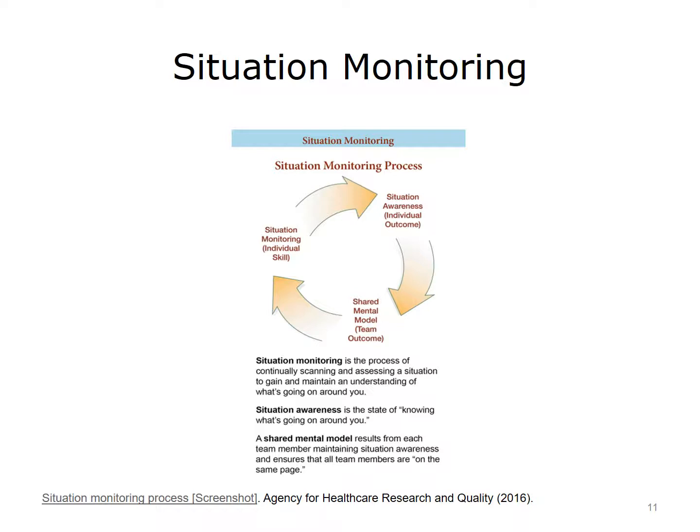Situation monitoring is a skill. It can be both taught and learned. It requires an awareness of what is going on within the team, as well as external to the team, and it is a process. It is a skill that increases with experience. For instance, an experienced health IT person can often sense or spot an impending issue in a project before it becomes evident to others.